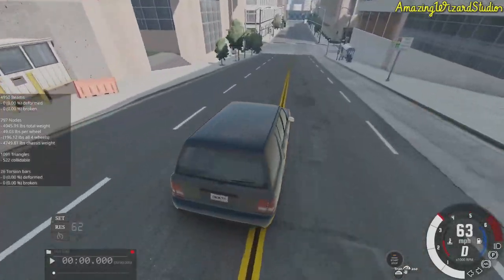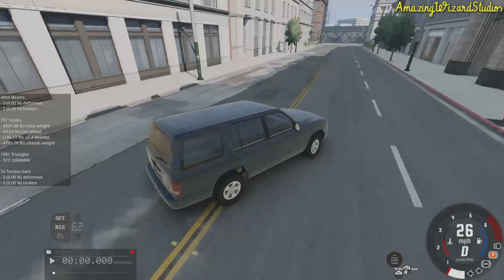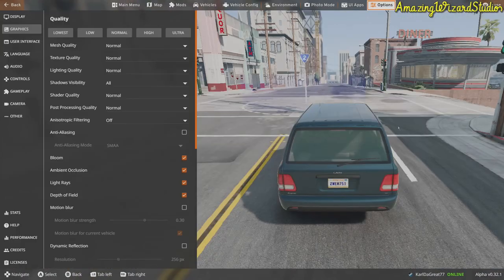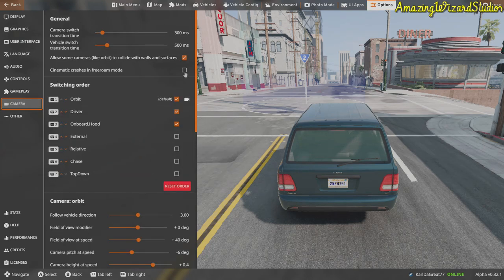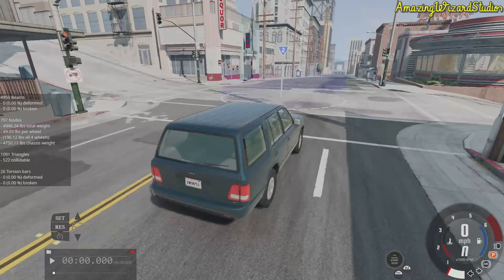No damage at all so far, but we're gonna do a crash. Now, version 0.32 introduced the cinematic crashes and Fero mode. With this option on, you get a cinematic view of the crash.